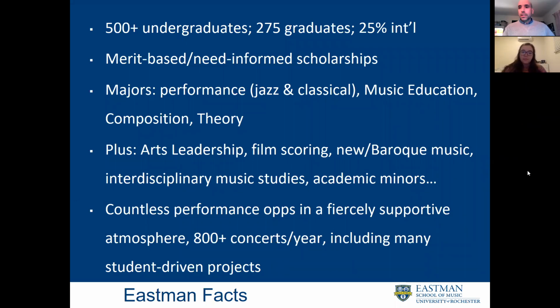All of this takes place in the context of a very robust performance-centered atmosphere. So we keep hearing between 700 and 900 concerts a year. So I've just chosen to go with 800, give or take 100. This is all of the guest artists, major ensembles, faculty recitals, student recitals, and all of the sort of elective performances that just happen. A lot of these are student-driven projects. This is just a place where there are countless performance opportunities for all of our students. Those are just some quick general Eastman facts.